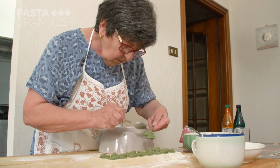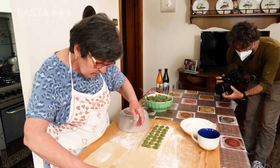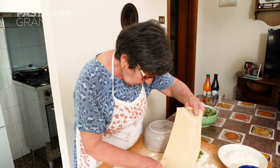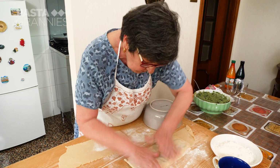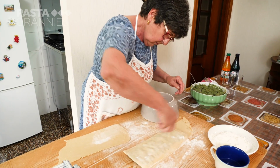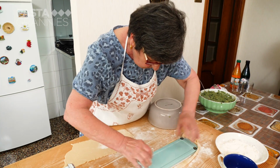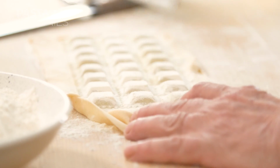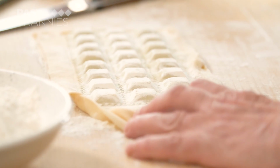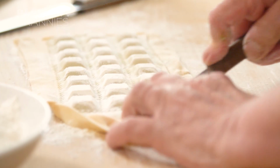She fills each form with a teaspoon of filling. She then lays the other half of the pasta over the filled mold and pats it down to exclude the air. Angela flours the top before turning the mold over onto her board. She uses a pastry cutter to create the ravioli.